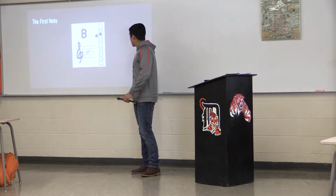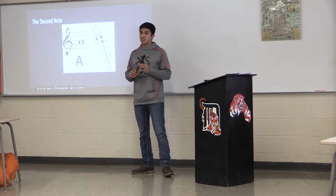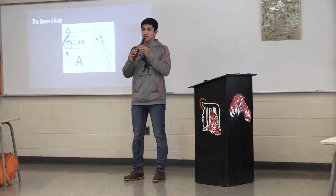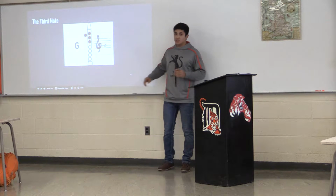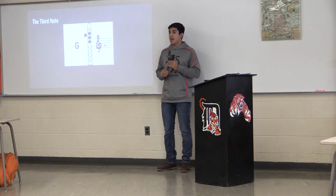The next note is A. You can do this by using the same fingering for B and just adding your middle finger to the next hole on top of the recorder. And it sounds like this. The third note is G. Now G uses all three fingers on the top of the recorder as well as the thumb on the back. And it sounds like this.